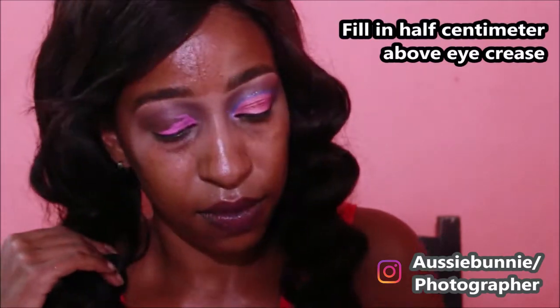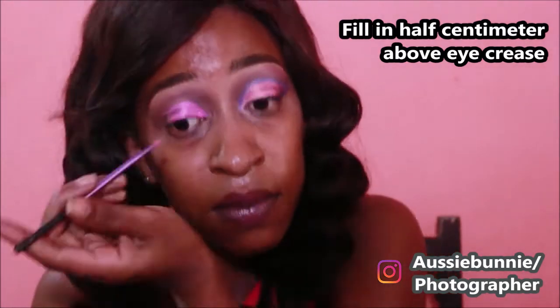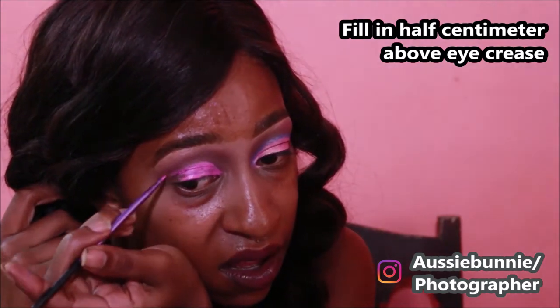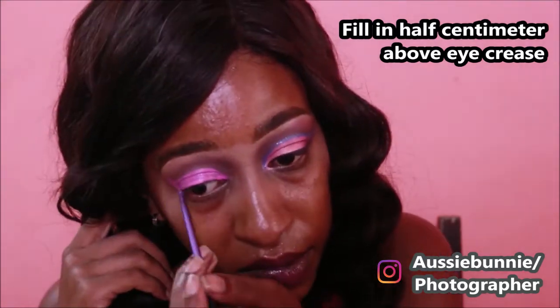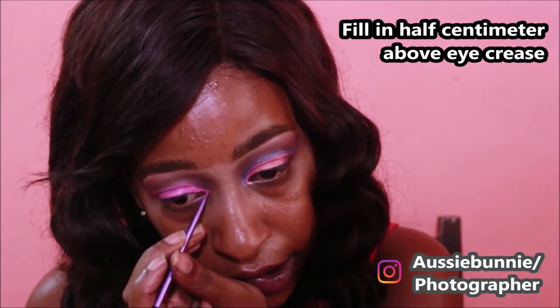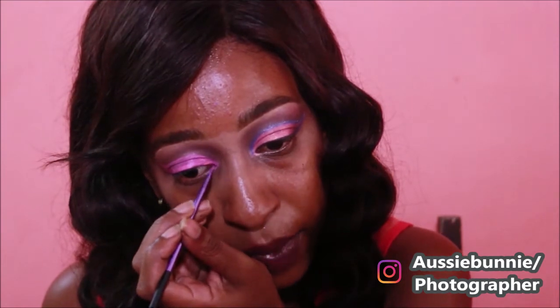This time we're going half a centimetre over my eyelid. And then you're just going to follow along to see what I do. And just follow it around so like this, like you're imitating doing a wing liner. Just fill in a bit of pink here.